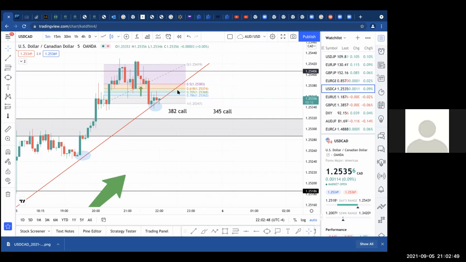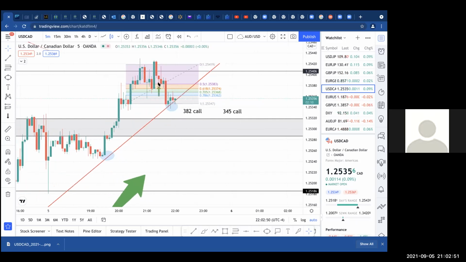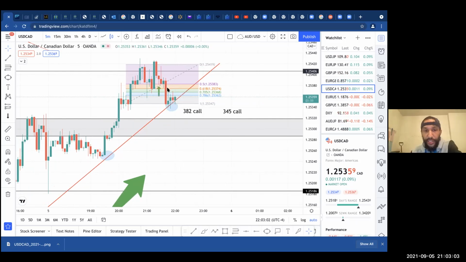No. Well, you said you took the long candle that came all the way down, and now it's coming back up just a little bit. But don't you think it's going to break down and go past that zone and start a downtrend now? I do eventually think that it's going to go down just because of this bearish engulfing candle. But let me go back just for a split second.